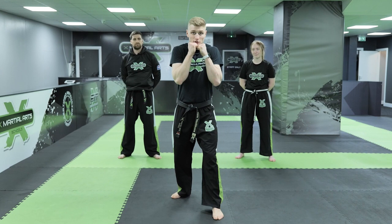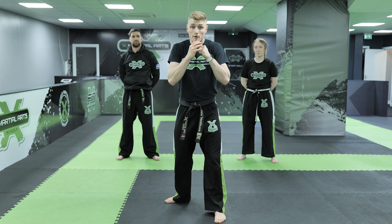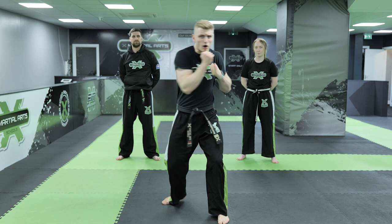So when I do my hook punch, if I stay nice and still, I should be doing this movement with my hand here, okay? The rotation, what that allows me to do is minimize the movement with my hand. I'm still bringing it round, look, it's really big here. As soon as I rotate my body, it becomes a smaller movement like this, and it's nice and strong. I can whip it right the way through.